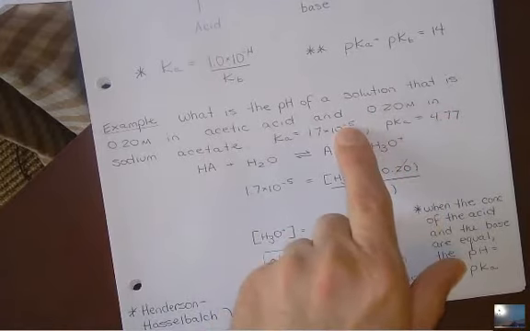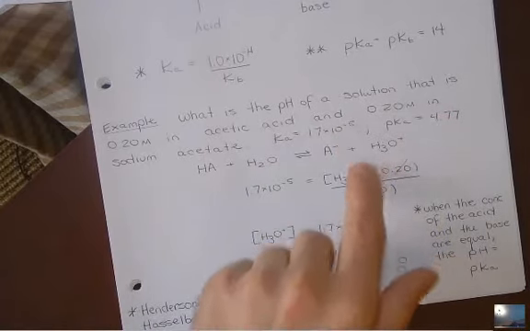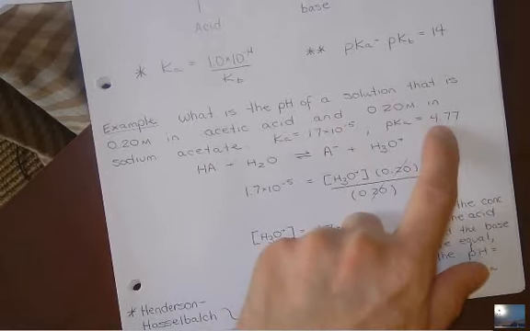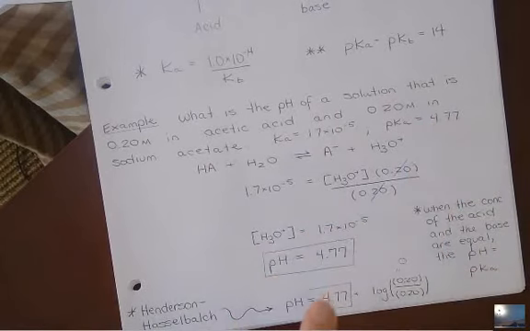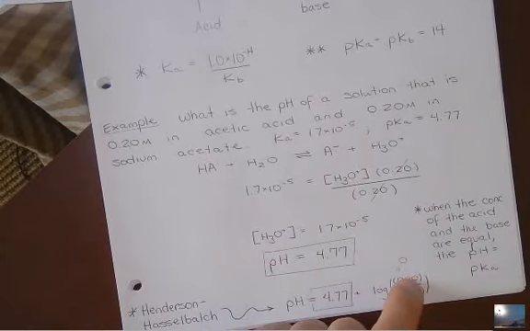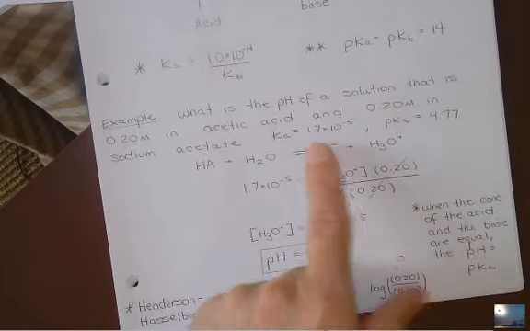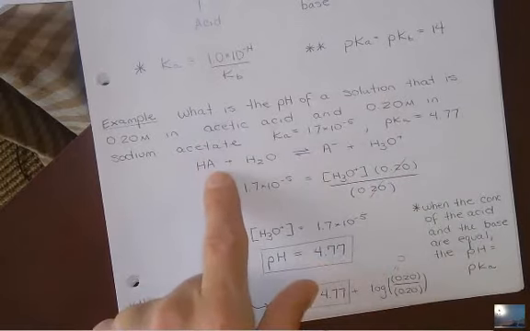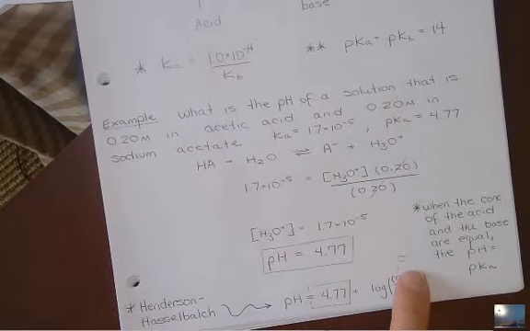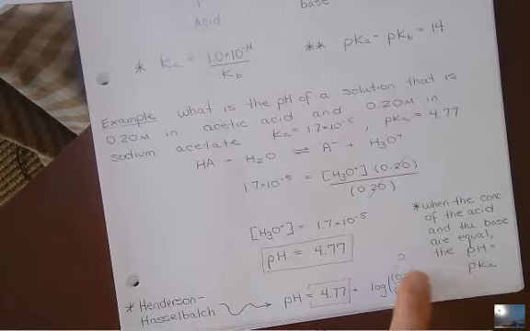Right, so instead of using this one, like you did in the regular way, in Henderson-Hasselbalch the logs are all taken already, right? Plus the log of the concentration of the conjugate base over the acid. That's this guy over that guy. Okay, well again, they're both equal molar, right? They're both 0.2. So 0.2 over 0.2 equals 1. The log of 1 is 0. So this whole thing goes away and pH is equal to pKa.